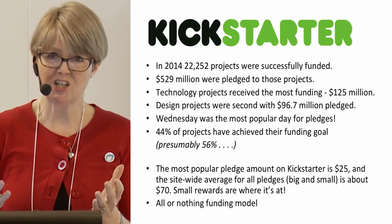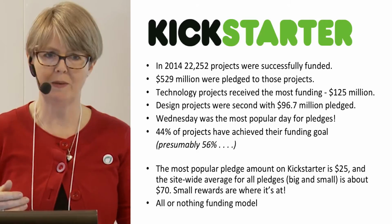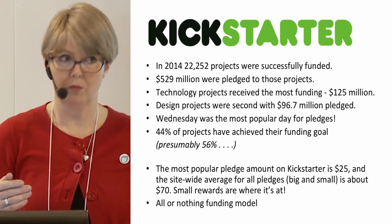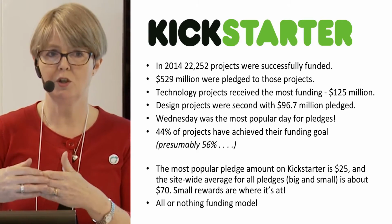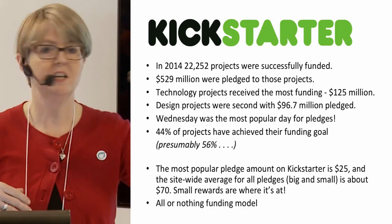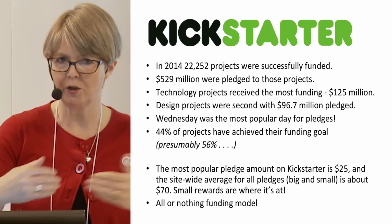And so people can pledge anything from £1 up to £3,000 for a product, and they know that in return they will be one of your first customers, and when your product is ready, we will deliver a product to them. And that may take 3 months, it may take 6 months. At the time that you do your project, you say, we expect to deliver your reward in June next year, or wherever it may be, and people sign up to it knowing that they're not going to get that product immediately, but they're going to help you on your way.